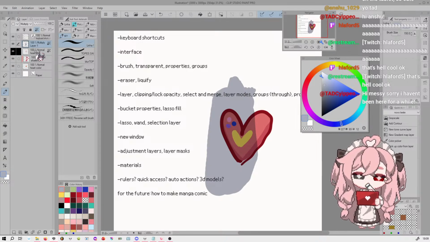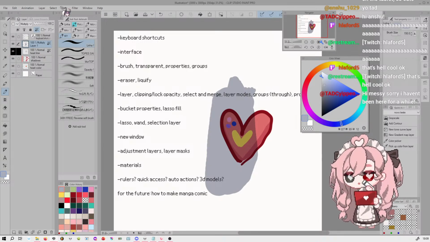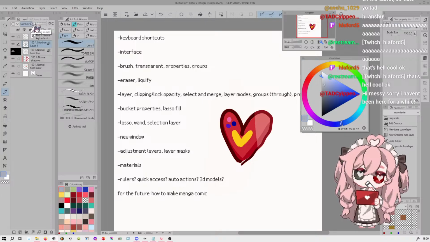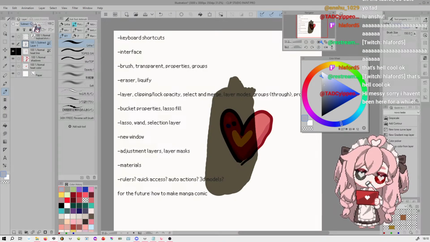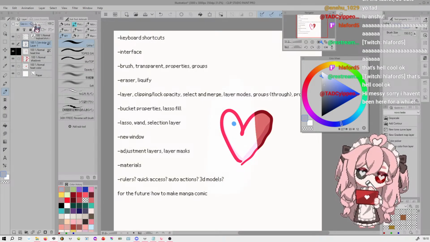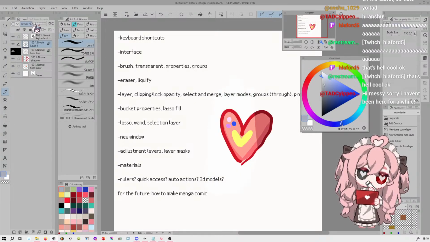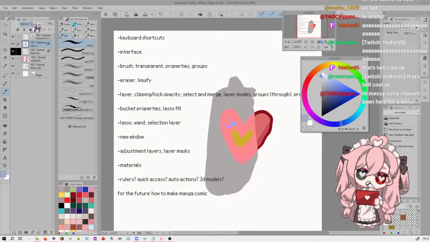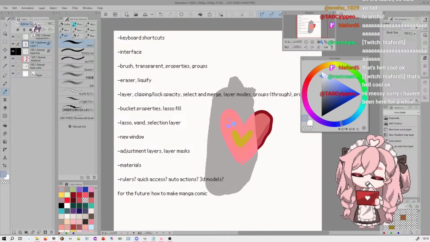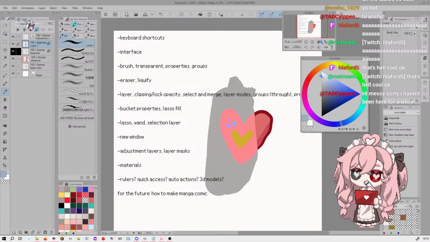So, okay, this is the multiply mode, but let me show you there are a lot of other modes, guys. See how interesting this is. So, yeah, there's a lot here to play with. Okay, hard mix. Always crazy stuff on hard mix. Yeah, I don't want to overwhelm you because I know there will be a lot of info.